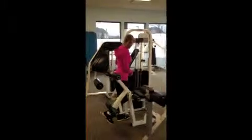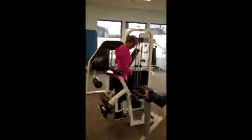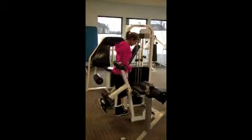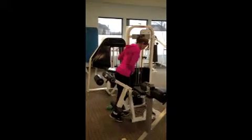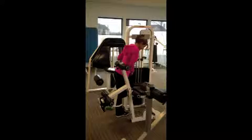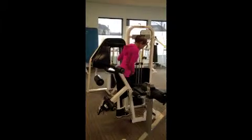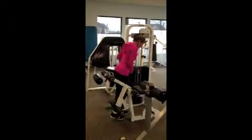The standing hamstring curl is used with this machine, and you place your ankle right behind that pad and lift up using your hamstring. I want you to make sure that your knee is in alignment with your hip. Right there, I've leaned forward to make sure that that's occurring and that the standing leg glute is contracted. I've pointed my toe here to show you how to get slightly different muscle fibers.